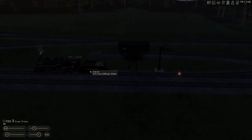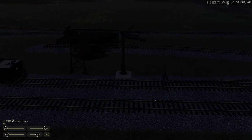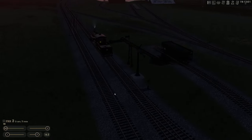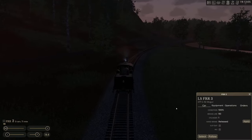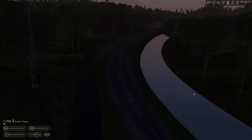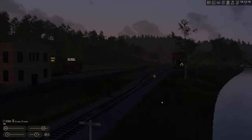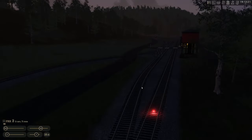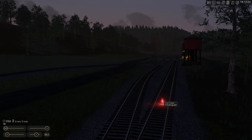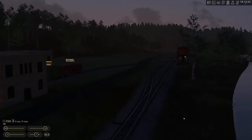Alright, he is going. How you doing? Yeah, we should get this guy filled up. So you can go back to manual mode. And then let's go to three. So three, you're on forward mode. Let's see what we need to do with three. So we need to pick this up. So we need to stop in Whittier. Maybe we'll just run all the way out to Bryson, turn around, and we'll just pick everything up on the way back. Let's do that. So you can just go straight through.